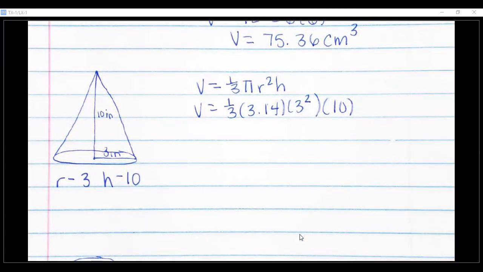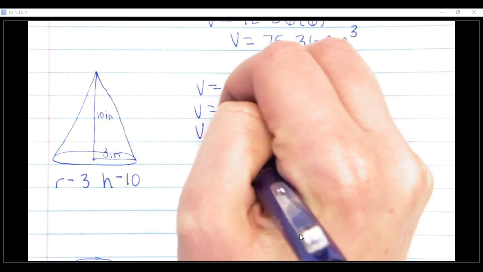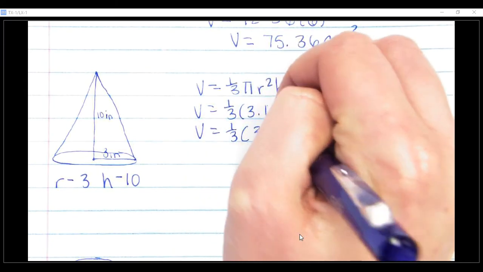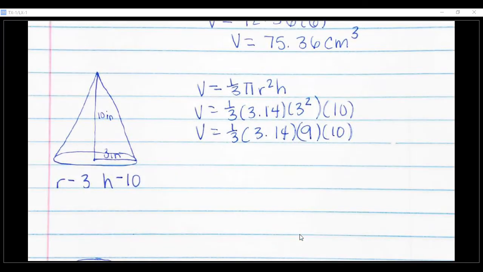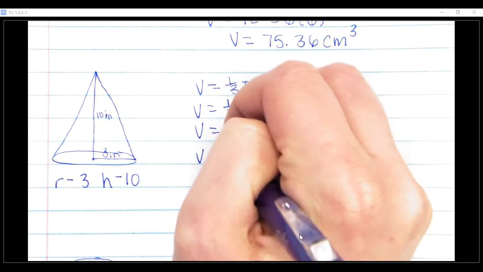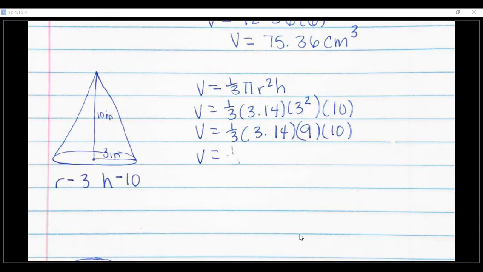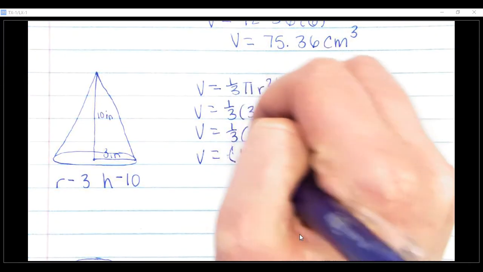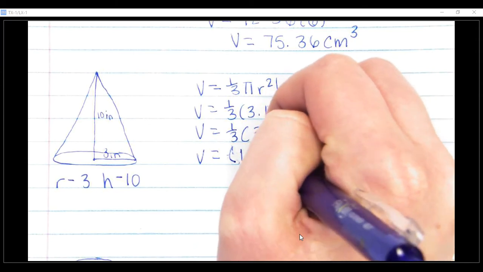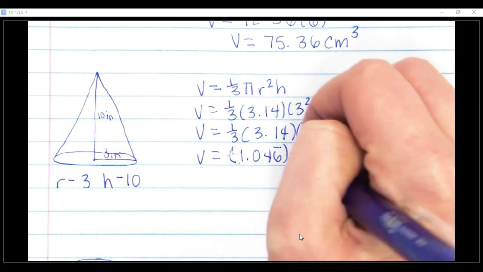Same thing as last time, I'm going to start using order of operations. So that means I have to square it first. And if you don't want to write this out, I completely understand, but the more you write out, the more accurate you can be and see where any mistakes are that you have. After I've squared, I need to do 1/3 times pi, which again, if you round right away, your answer is going to be slightly off. So if I just keep it in my calculator, I have the 6 repeating at the end.